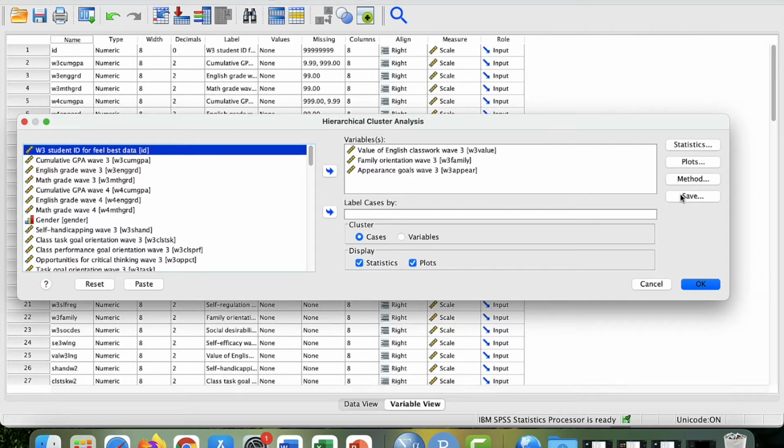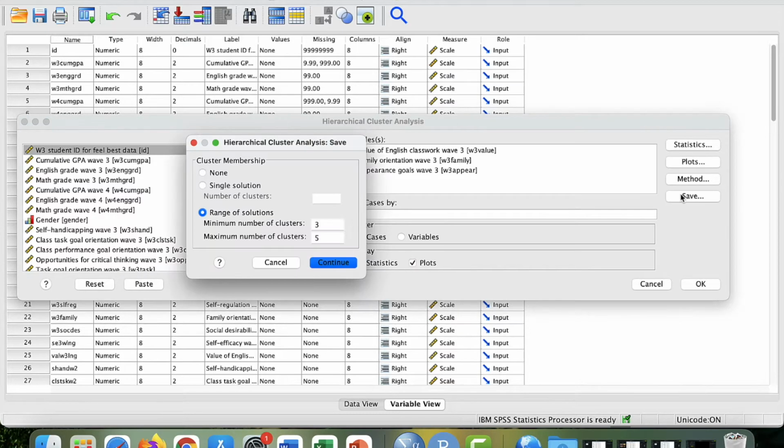Okay. Now, when you do a cluster analysis, you can select how many clusters you want to save out of the analysis. If you want to save, say, 5 clusters, you can put that in here. What I want to do, though, is actually a range of clusters.